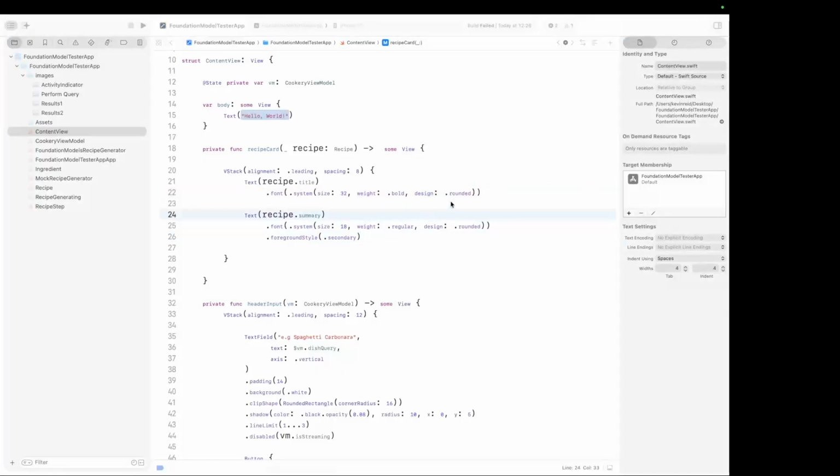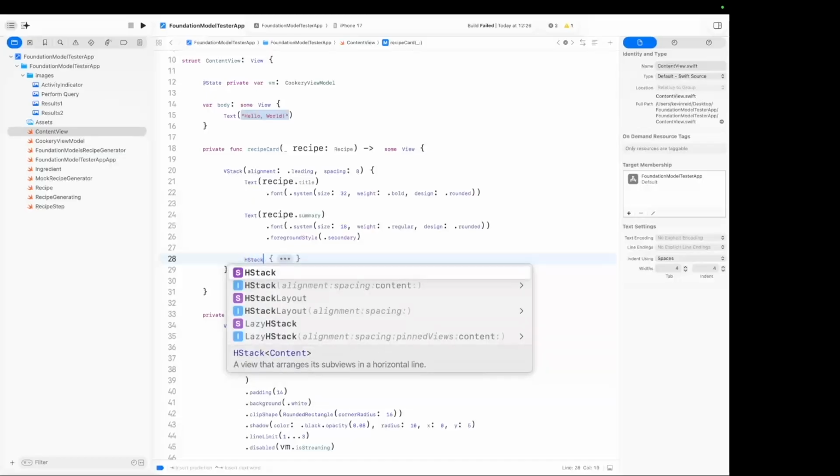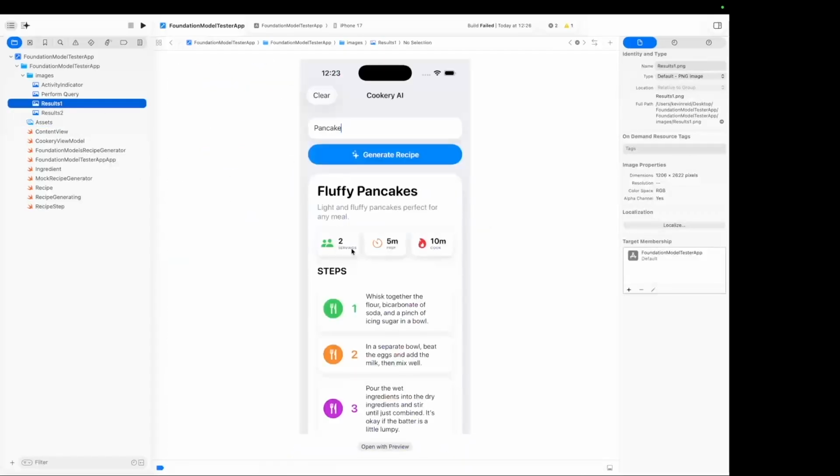The next thing we need to do is to create our HStack. The purpose of the HStack will include the actual card recipe details, such as servings, prep or cook. As you can see in this image, servings, prep or cook.